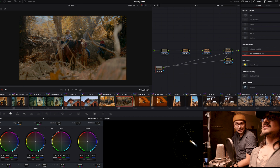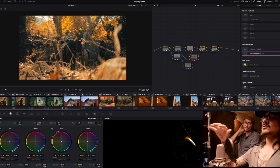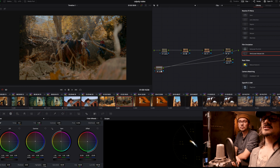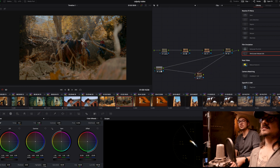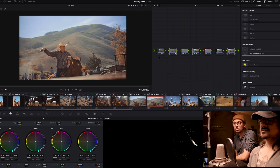Well, one of the issues is if you don't have a really good reference shot, then you kind of just go off crazy with it. And it still happens with me. Even this is really flat. If I had a reference shot, I'd probably be able to dial in the contrast a little bit more. We could just reset all this again.